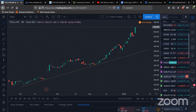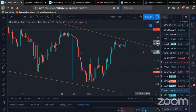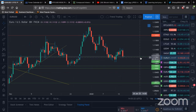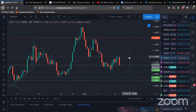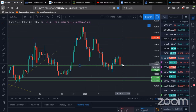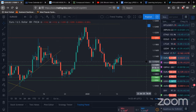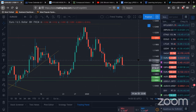Let's look at the DXY. We'll start off with it just trading up at resistance again right here. This is a great opportunity whenever we lean into resistance like this. I noticed here on the Euro US dollar, that means we're right at support. This might be setting up a buy entry anytime within the next 24 hours, as long as this support holds down here and we start making higher highs. At that point, I do like looking over at the Euro US dollar. This is going towards the top of my list right now. I'm watching it and will see what develops in this session. But I think we have a set of waves coming in, and right now this is on the list.